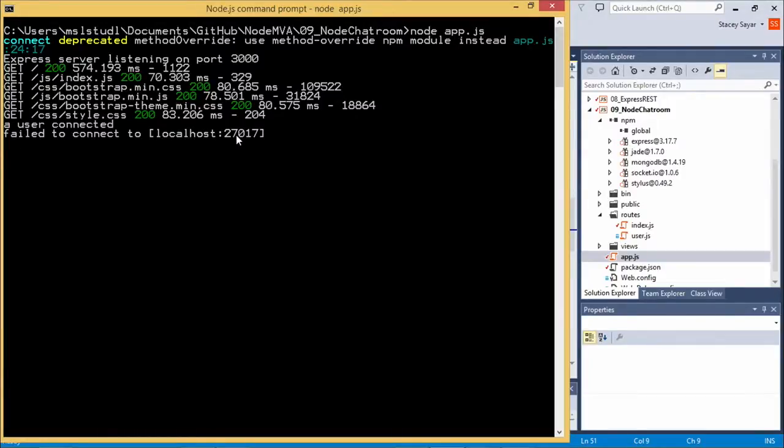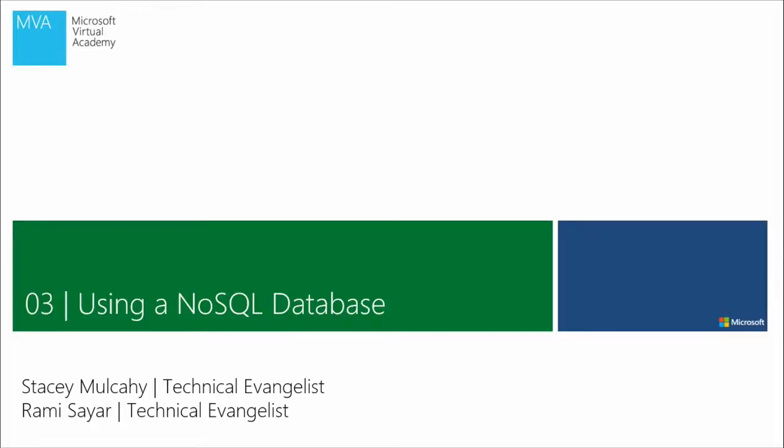So we're going to talk next in this module about using Mongo, and basically what a lot of people call a NoSQL database. We're going to talk a little bit about what those are and how they work. Depending on what background you come from, you might have been using something more like a relational database, right? So, PHP and MySQL, for example, or SQL Server.